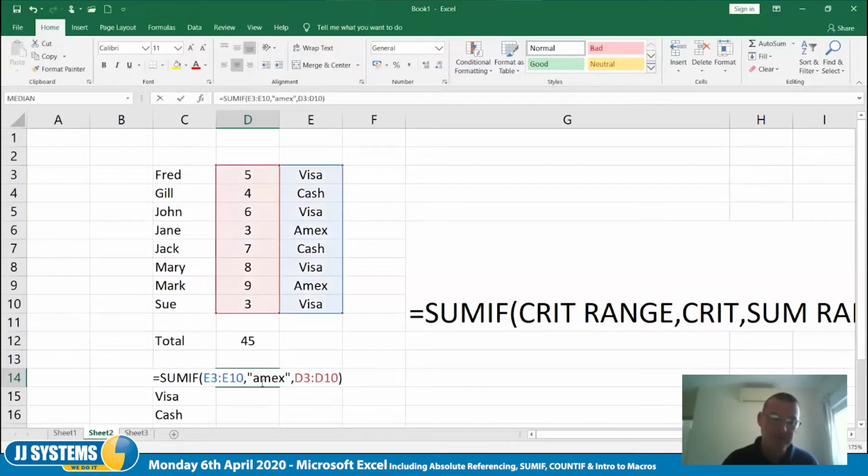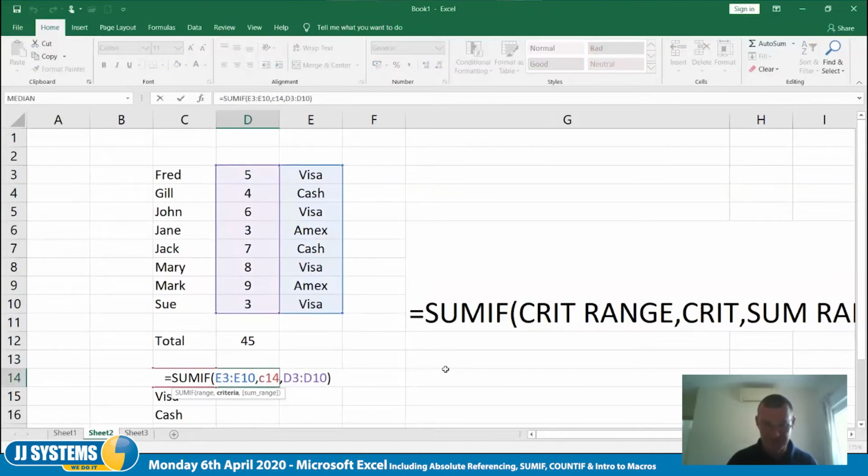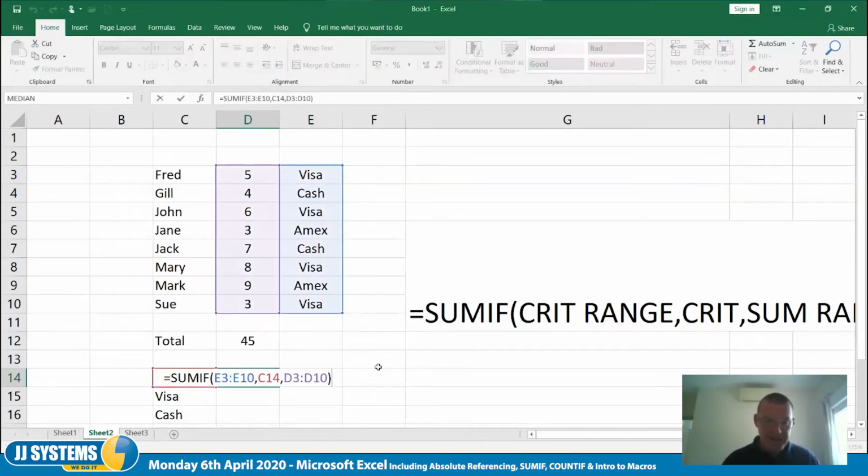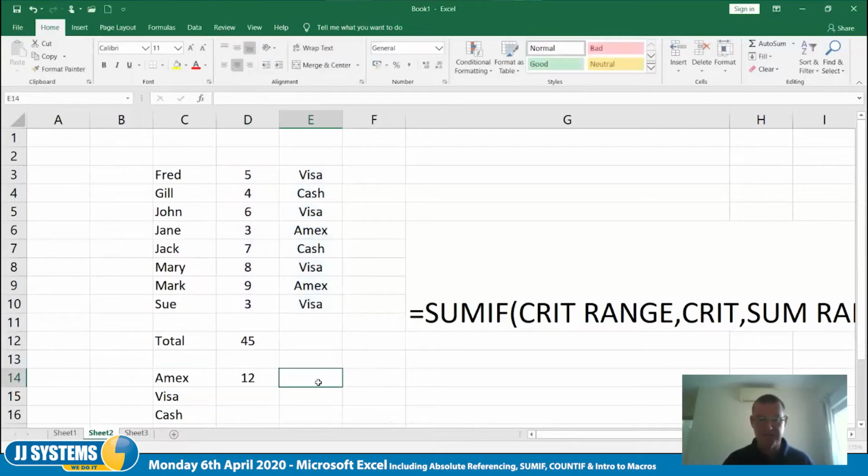So if I just change that to C14, hit return, I don't need to put in speech marks, I don't need to tell it that it's text, because it knows it's in a cell. It's clever like that. So here's my formula now. It's saying, right, look for a marker in this column, or criteria. Look for the specific bit of criteria that's covered up by my formula, which is in this cell here. And then look for these numbers and add them all up. So it's not highly complex, but it's just a standard old SUMIF formula. And when I hit return, that's telling me the correct thing for Amex.